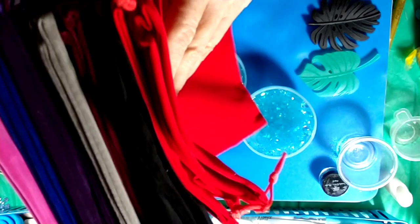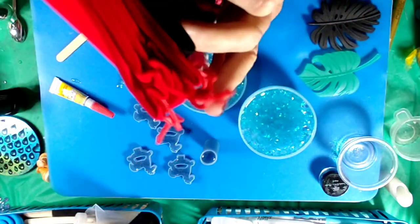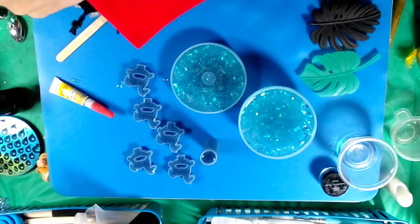So when I do some of these, because I'm going to do some more dominoes, at least I know I'm going to do a black set. I wouldn't mind now. I kind of want to do a burgundy set. Burgundy and gold. Ooh, that'd be pretty. I've just got all kinds of ideas here. But yeah, I figured these would be great for the chess pieces and for the dominoes.